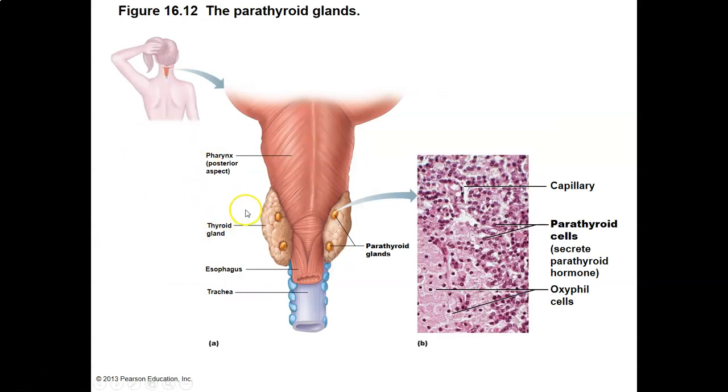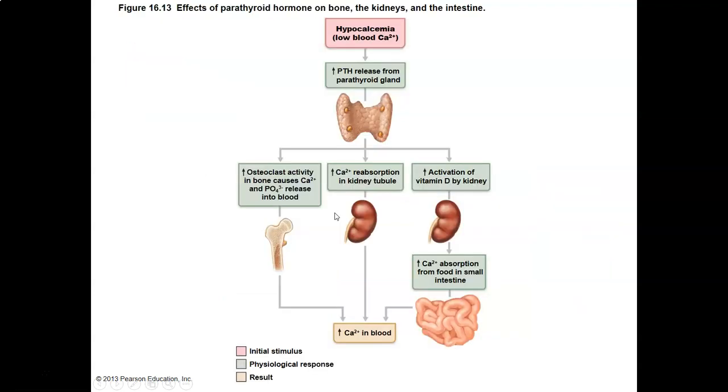The parathyroid glands, we have mentioned them, and we've seen them in chapter 6 when we talked about bones and bone tissue. So here we're looking at the posterior of the thyroid gland in your neck, and on the back there are these islands of parathyroid gland. It's a totally different tissue, unrelated to the thyroid gland.